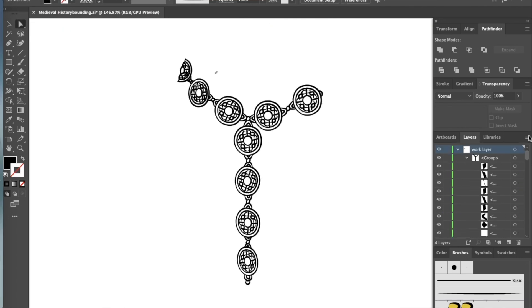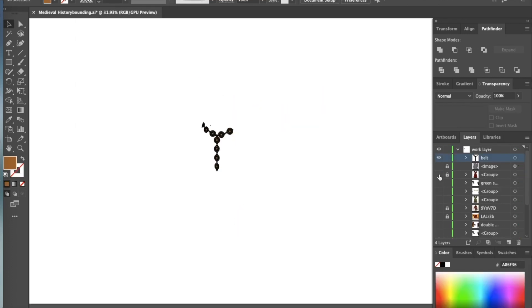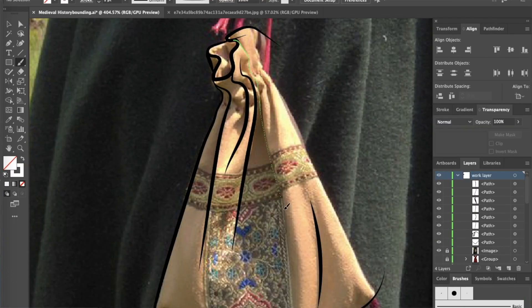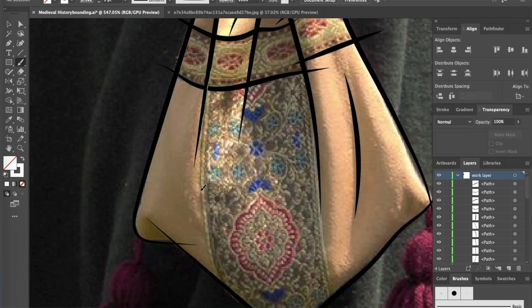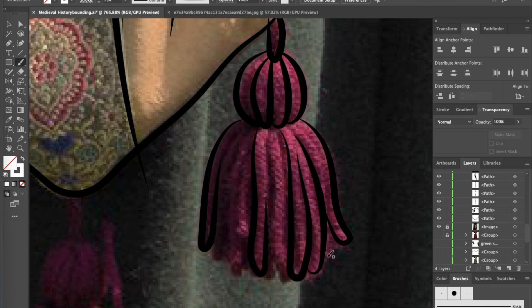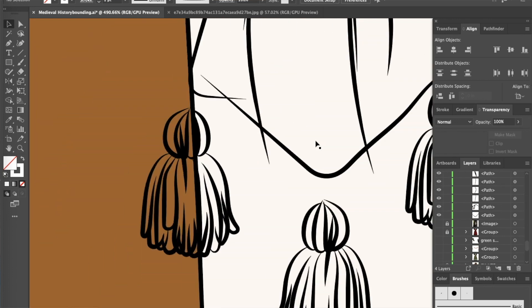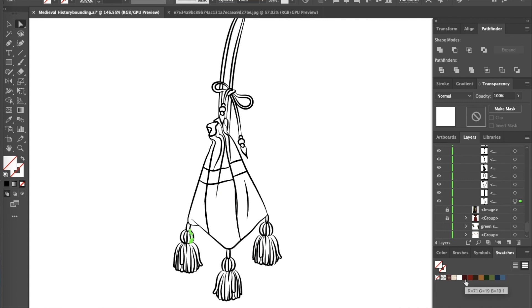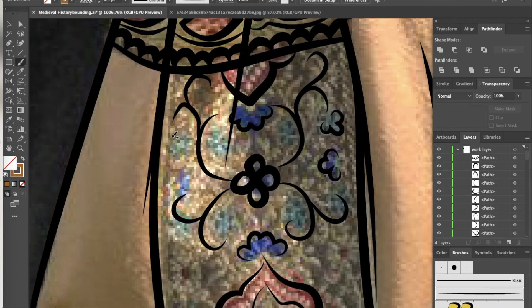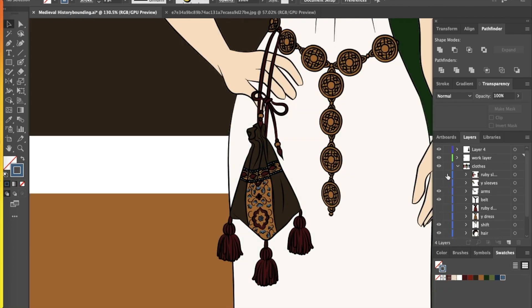I would also go with an adjustable belt, so that it could be worn high on the waist, mid-rise, or low on the waist. For the sixth piece, some kind of bag. I know one of the central cornerstones of history bounding is adding pockets to everything, and you could certainly do that here. But I also like the idea of having an excuse to use the actual historical item. An embroidered little belt bag versus an invisible pocket? I'll go with the bag. It would be brown velvet, embroidered in colors from the rest of the palette, with dangling tassels and a cord to tie around the medallion belt.